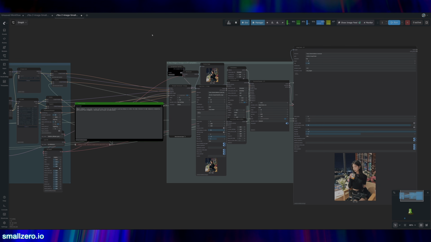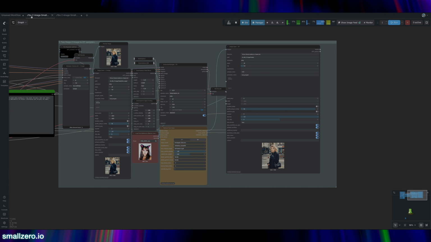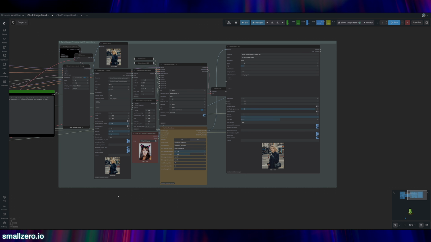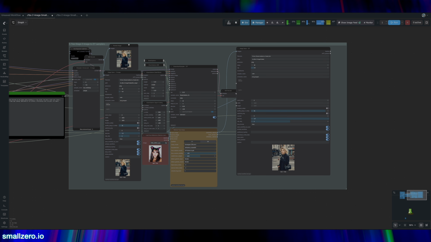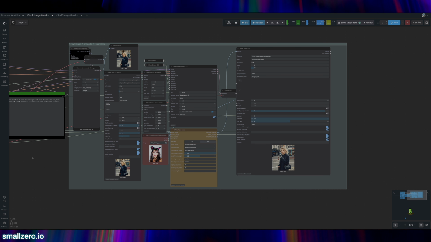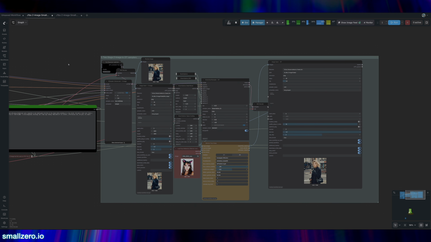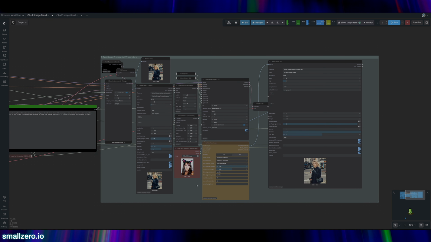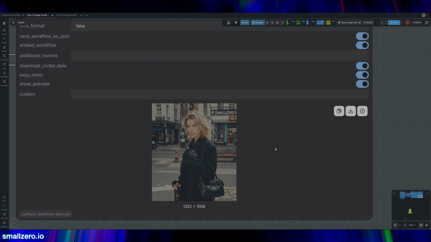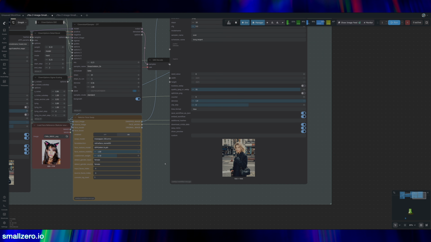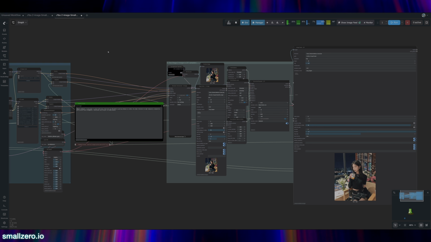What I was also working on is a consistent face version of this. This will be for premium members and it's not quite finished yet, but the idea is to get the same photorealism from the other workflow, getting that really nice photorealism coming out, and then be able to apply a consistent face using a reference photo such as the SmallZero one here. Now, it's not quite finished, still got some work to do. As you can see, the cigarette didn't quite work, but today I just wanted to show you this one.